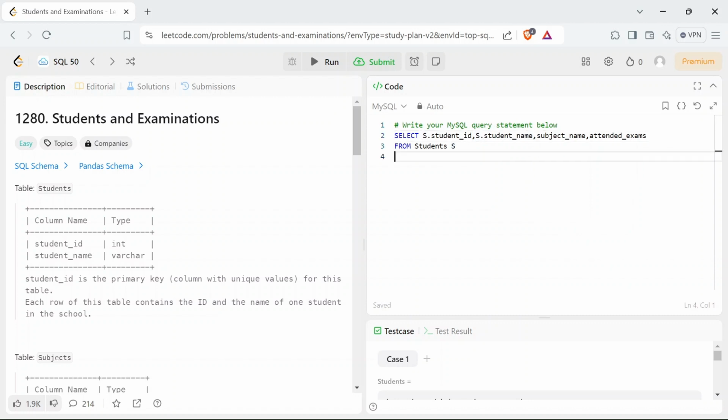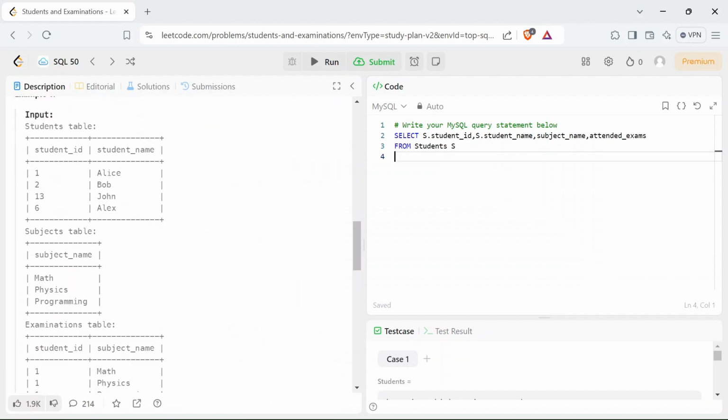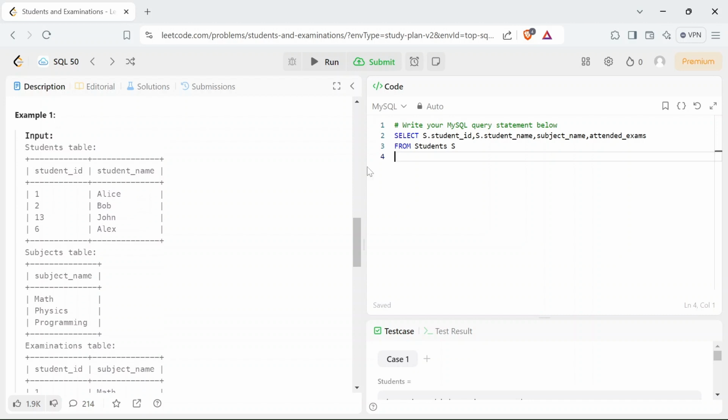Before that, as explained, we need to assign each subject to each student ID and student name. For that I use cross join on subjects.